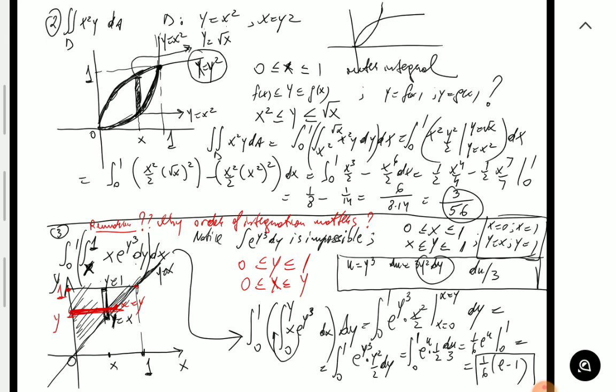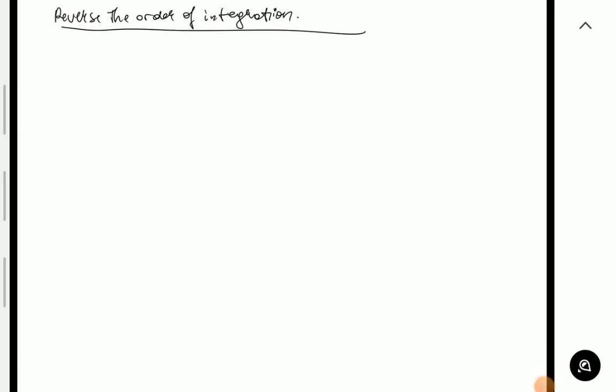Let's finish the lesson with 2 more examples in which we won't compute anything. We just visualize the domain and just change the order of integration, basically recalculating the bounds. So stay tuned for the last page. All right, so reverse the order of integration. Let's start with the first one. The integral from 1 to 2, the integral from 0 to natural log of x, and some function to integrate. Like I said, we're not going to compute anything here. We just reverse the order of integration, dy dx.